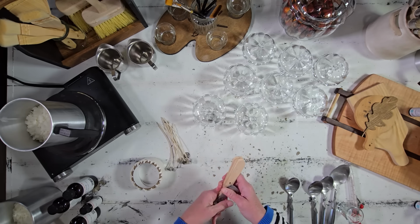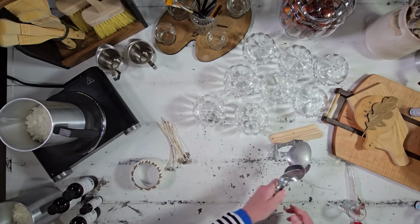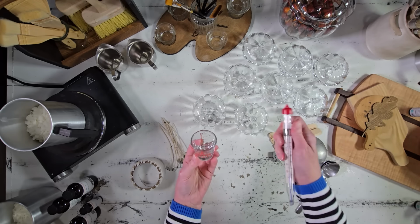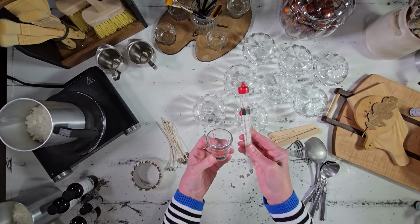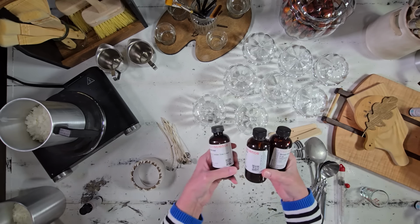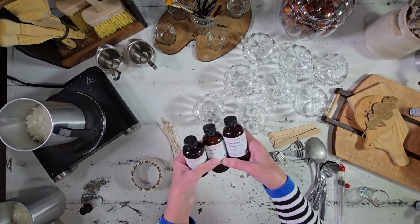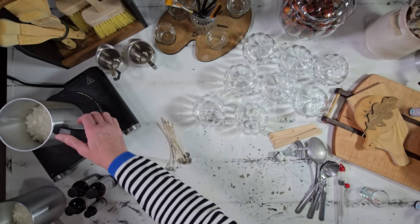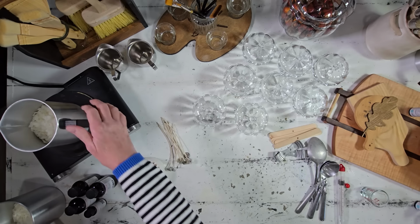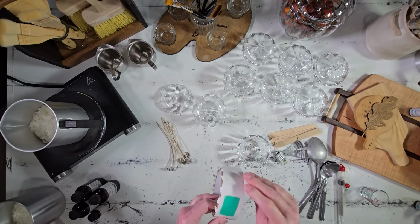We're also going to need some wick setters. This is what's going to keep our wicks in place as our candles are setting. You're going to need spoons. You're going to need a measuring glass for the fragrance, and you're going to need a really good thermometer. I'm using a candy thermometer here because I just think it's the most thorough for candle making. We will also need our fragrance oils, and then obviously we're going to need the star of the show, which is our candle wax.